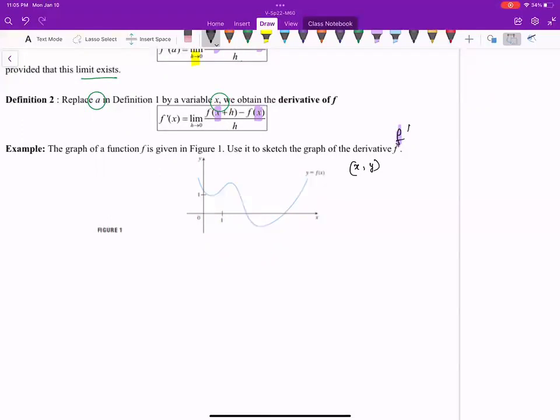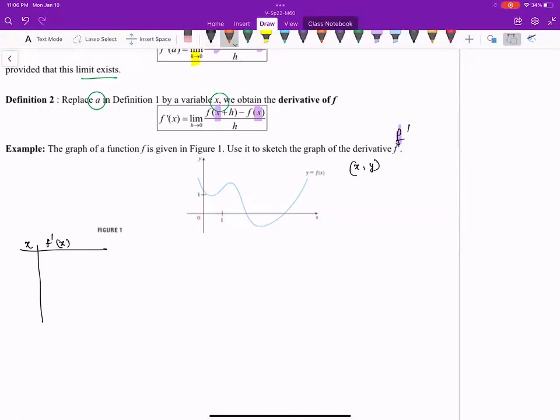Now we are going to create a new graph connecting x and its slope at x. So instead of the y coordinate, the y coordinate of any point in the new graph is going to be the derivative at that point, or the slope at that point. So let's give some examples. Let's take some points on the graph.